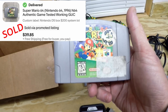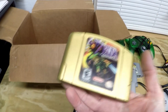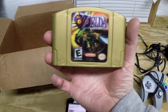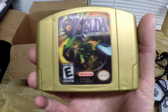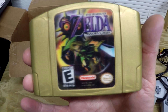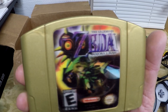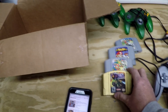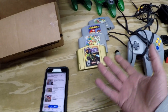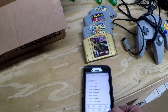Next we have Super Mario 64, but this one right here is the good one. This is the Legend of Zelda — I think it's called Majora's Mask — and it has a holographic label on it. It probably won't show up on video but I'm trying to get y'all to see it. This is the gold edition. I can't remember if it's called the collector's edition or what, but let's look that one up and see what we get.